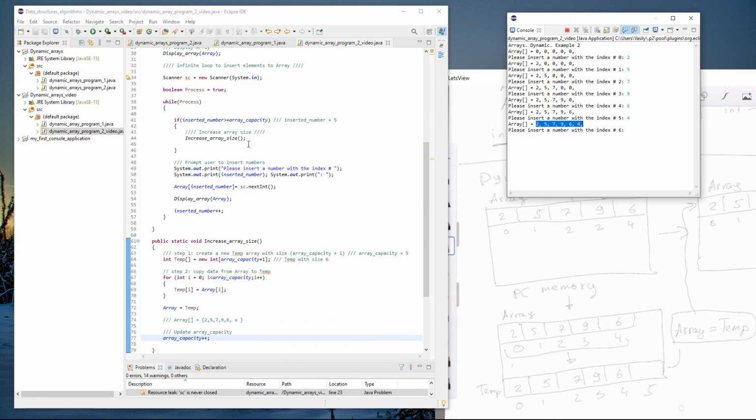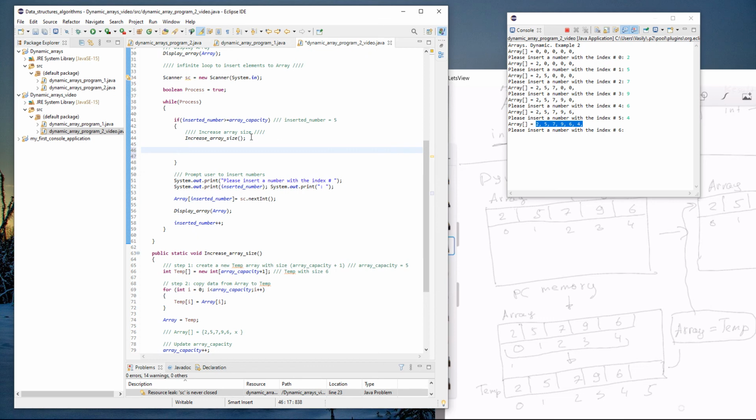So what else can I do here? It's just a kind of cosmetic modification to our code. Every time I increase the array, I can mention that. So let's copy this part.